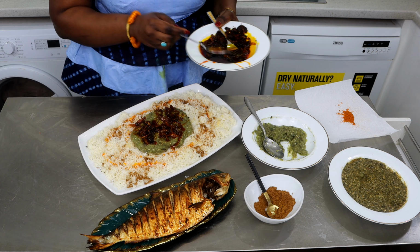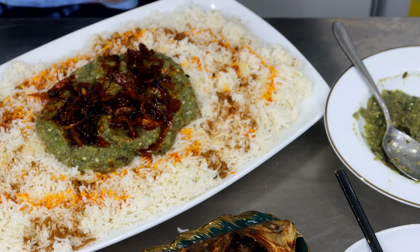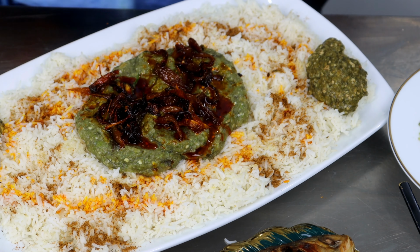So you can see that's how they normally eat it. You put the palm oil in the middle and then drizzle it on the rice. Put the other spinach on the side as well, which is the spinach.